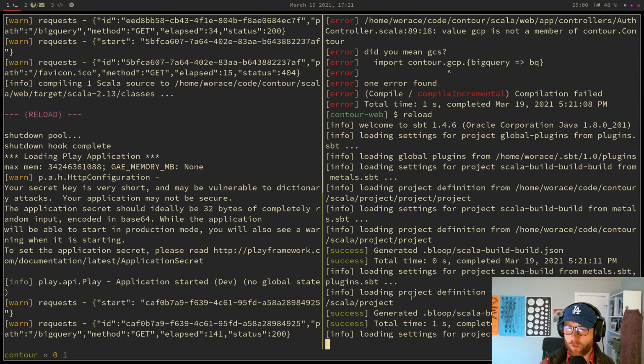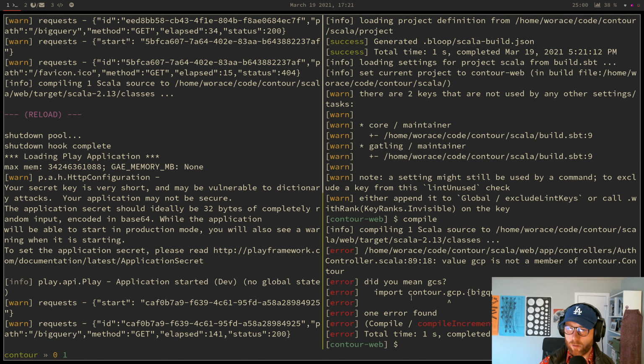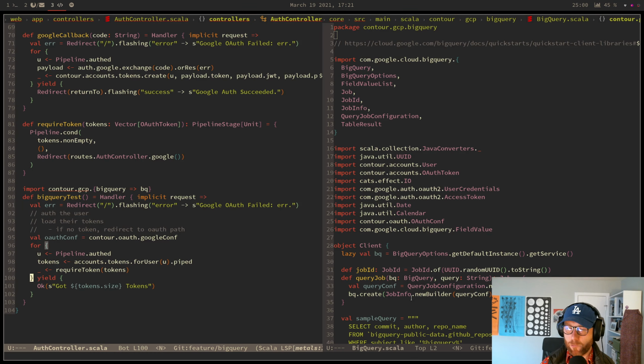If I have some shenanigans here. Contour.gcp. Did I put it in the right place? Scala, core, source main Scala, contour GCP, BigQuery. Did I type it wrong?